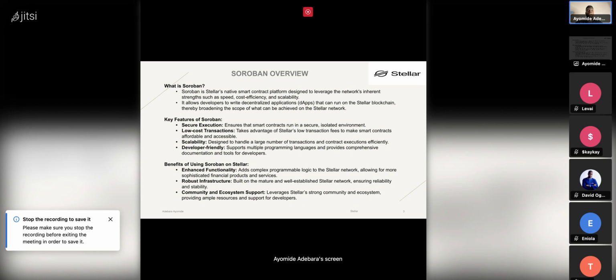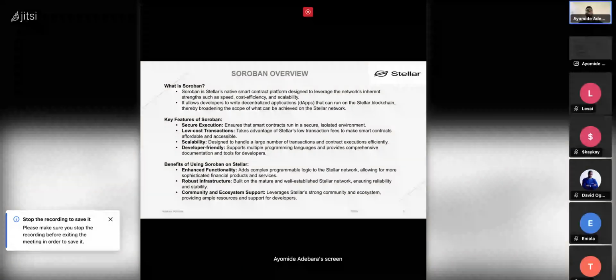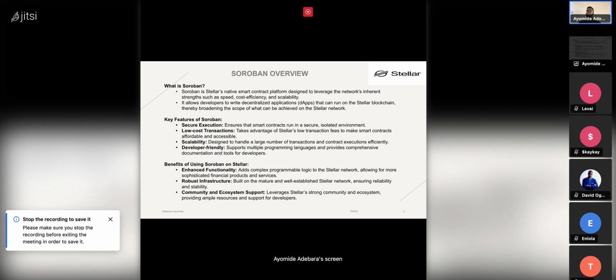So remember, we said the blockchain has a native token, and this native token you can basically use to send to someone, and you also receive. But then, are there other bigger things we can make use of when it comes to the blockchain? Well, interestingly, smart contracts allow for this, and in Stellar's case, the smart contract that allows for this is the Soroban smart contract.